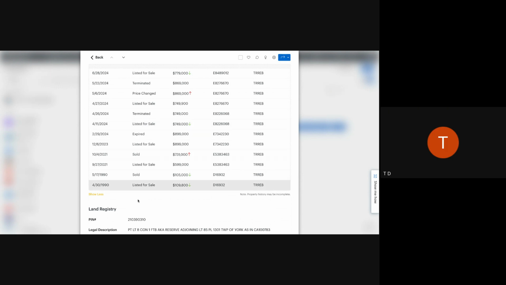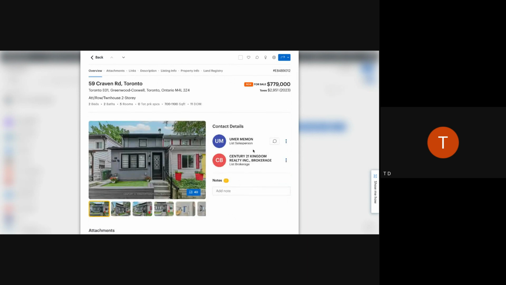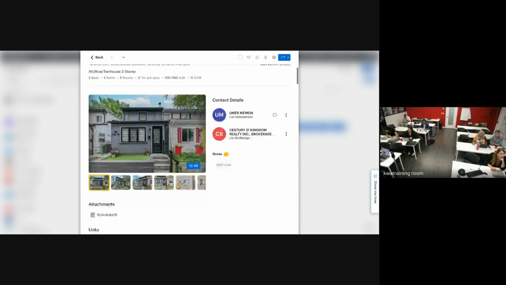So that's pretty much it. This is the property card, right? You scroll all the way down and at the bottom you will see property history.